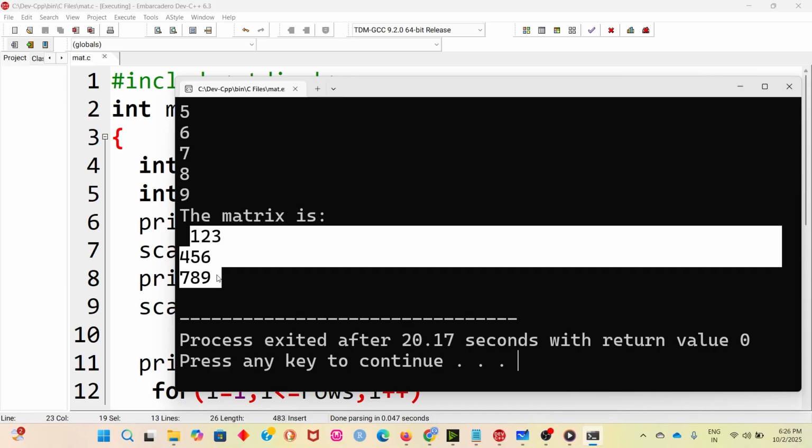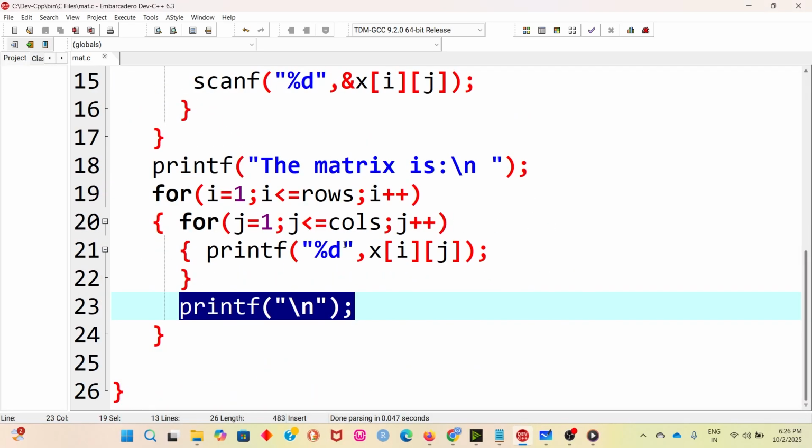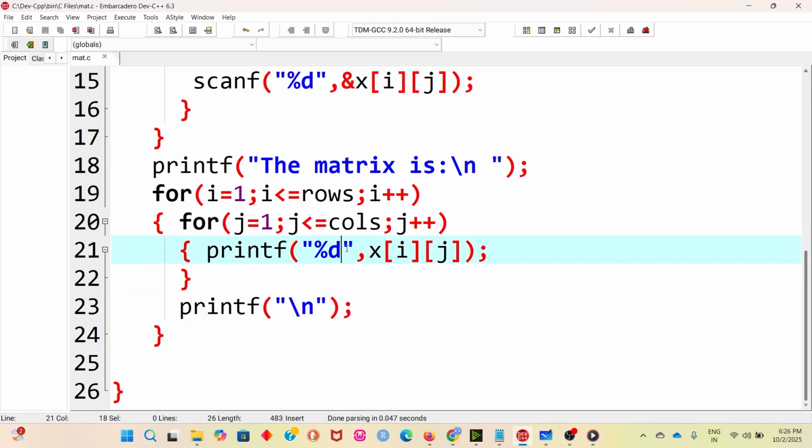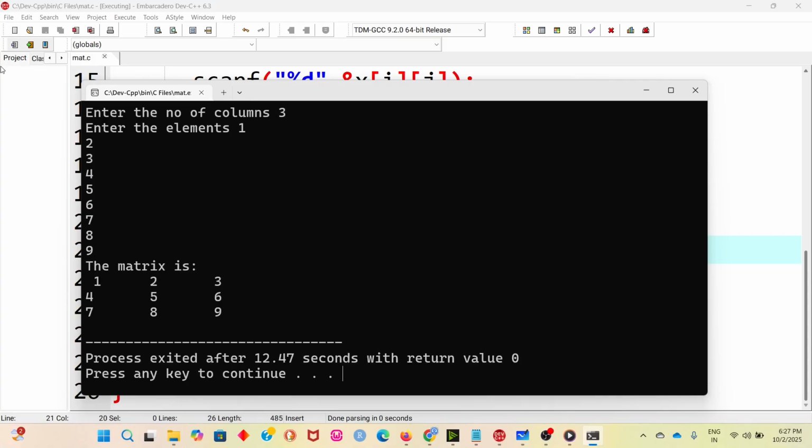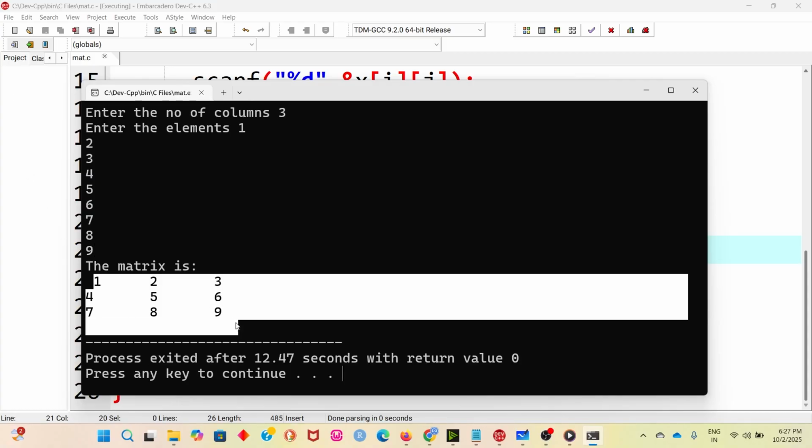Now at present, though it's a matrix, it is not the way that we want. So let's see how we can improve this with the print statements. Here at this print statement, what we will do is give a \t. This \t will provide some tabs to our values. So let's save it. Tabs means 4 spaces, and let's execute this code again. Okay, so rows 3, columns 3, and 1, 2, 3, 4, 5, 6, 7, 8, and 9. Now you can see the output is almost like a matrix.